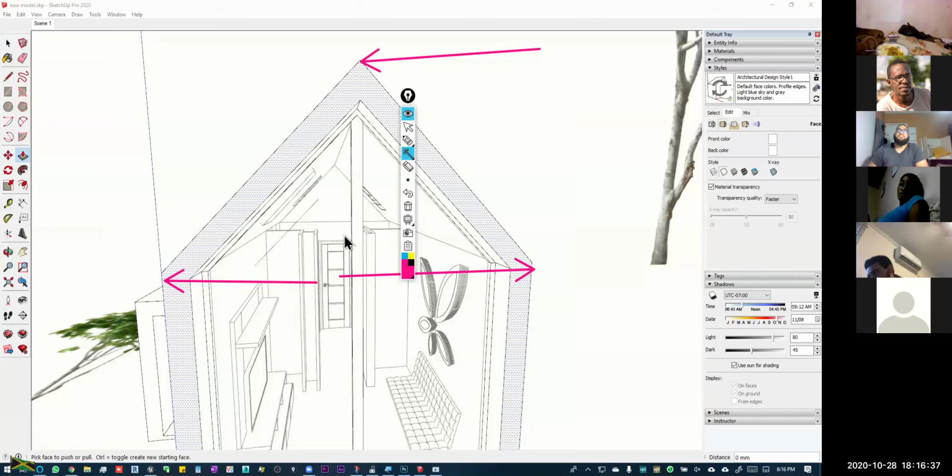I'm going to use mathematics to make sure I get the center point for the roof. You follow what I'm saying? So even though I have the 2D drawing as a guide, I'm not going to trace the center of the roof here. That will throw you into trouble and make the center not line up.